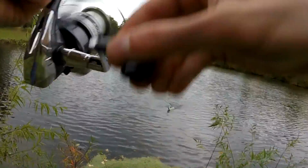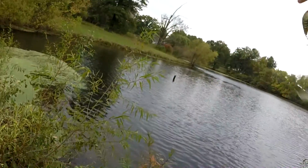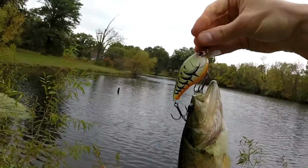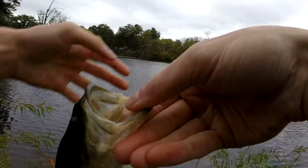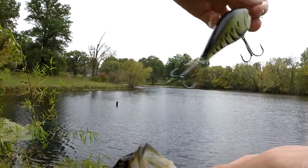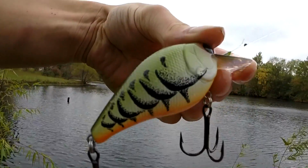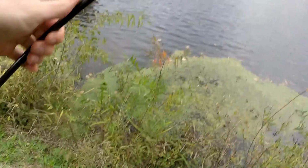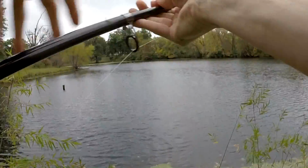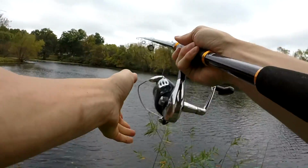Oh, got a small one, guys. Almost back-to-back casts on the square bill. This one's a little smaller, but you can see some really small bass with these pretty big lures. Not a huge guy, but still something. Again, using a pretty big, I think this is a 2.5 square-billed crankbait, craw color from Lucky Craft. We'll go ahead and release this bass. Let's see if we can't get some more. That's 2 bass in 3 casts. Might be onto a pattern now.